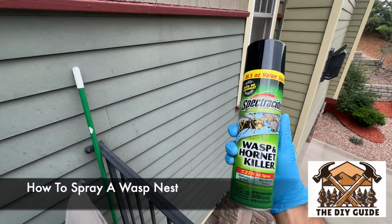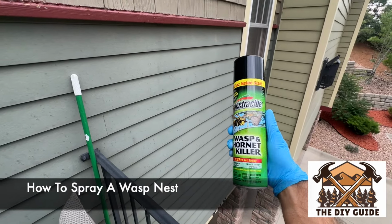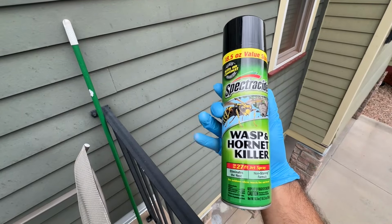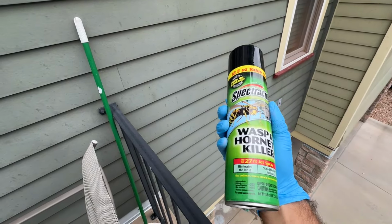All right, in this video, I'm gonna show you how to take out a wasp's nest that is high up, similar to this one. This stuff, Spectracide, is very effective for yellow jackets and wasps.